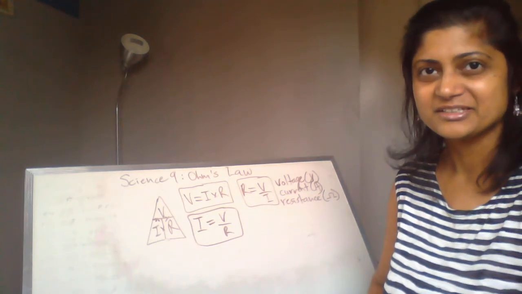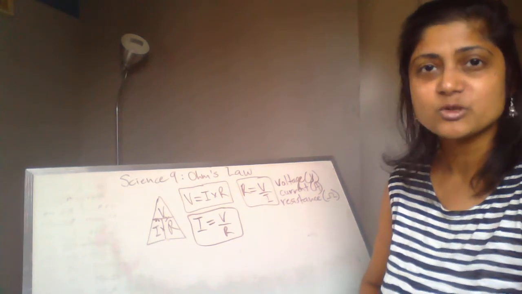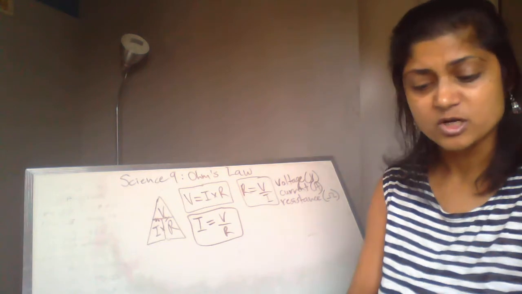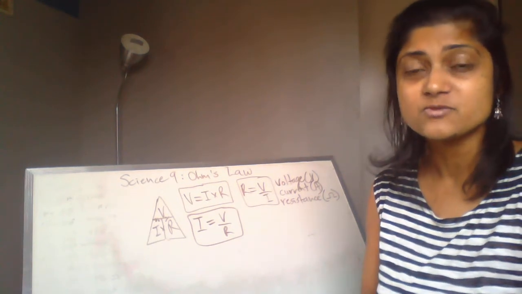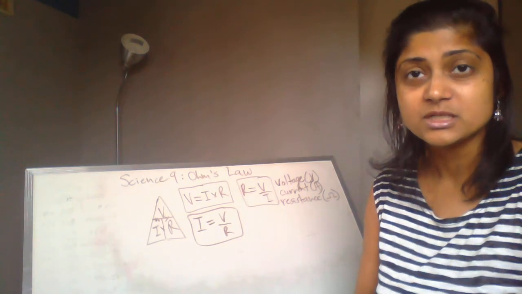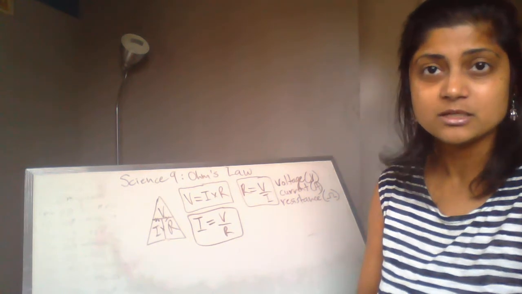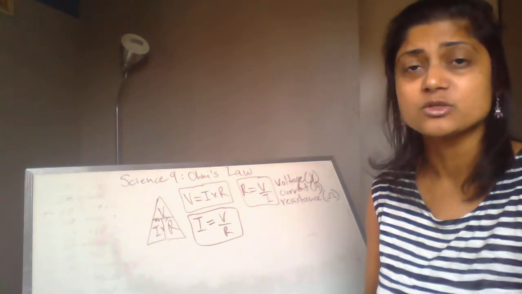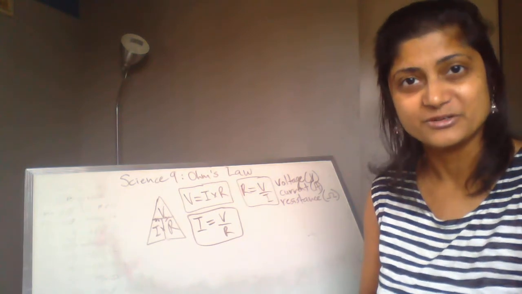So just like that. Sometimes on a test or a quiz, there can be multiple choice questions, especially on the units for each of these components. The question might just say, what are the units for resistance? And it'll be a multiple choice question, so I should know that the answer is ohms, all right?